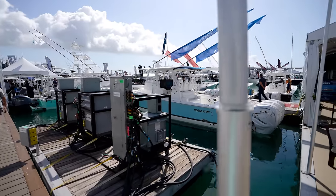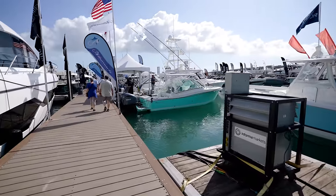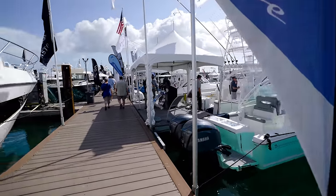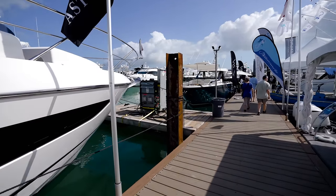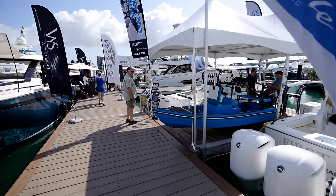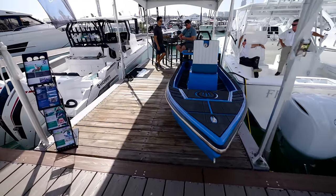Speaking of wild, I want to show you guys a video I did of a boat that I really, really liked. Oh, and I see a flag that says Solis back there. Oh my goodness. Am I going to end up in Solis? A brand new 32. So I did a video of this boat right here, and this H-craft.